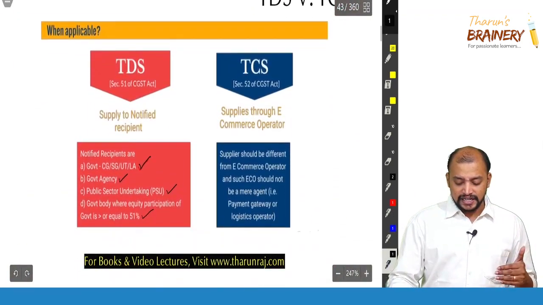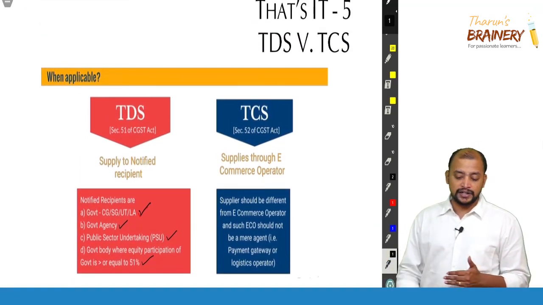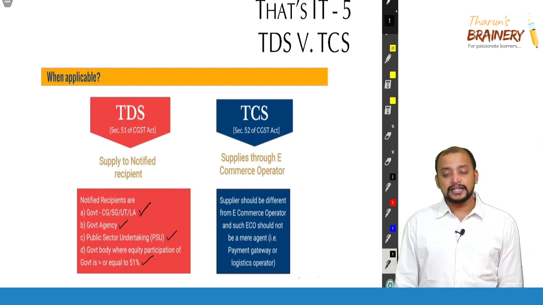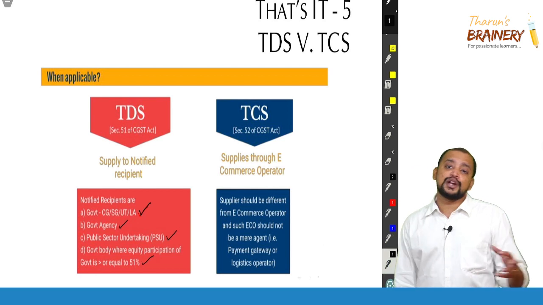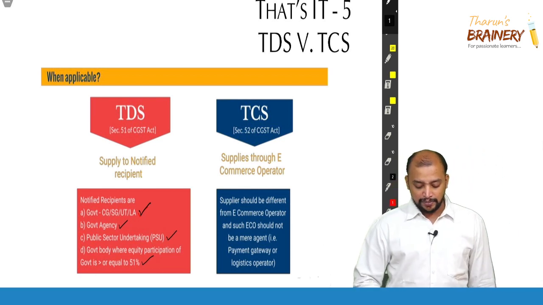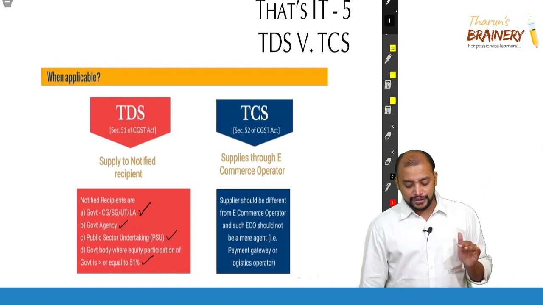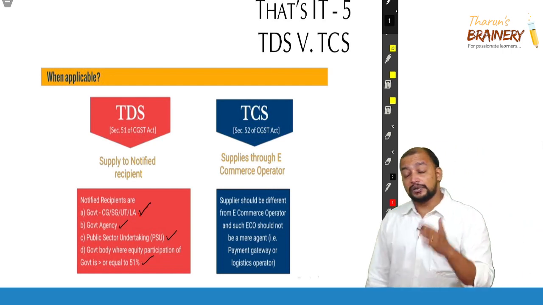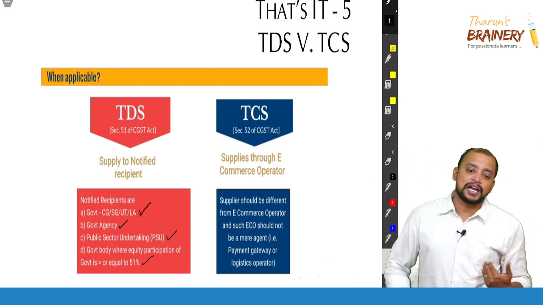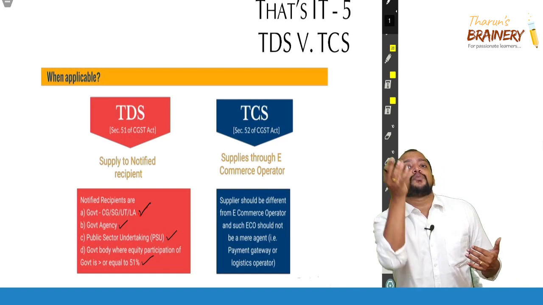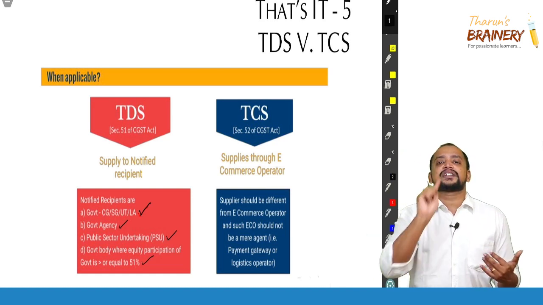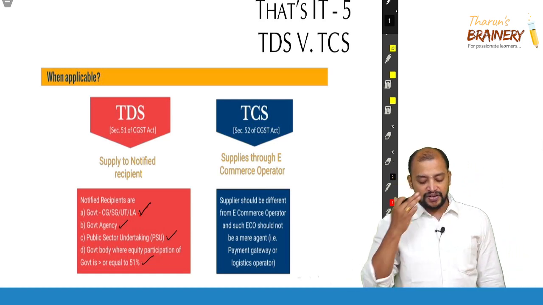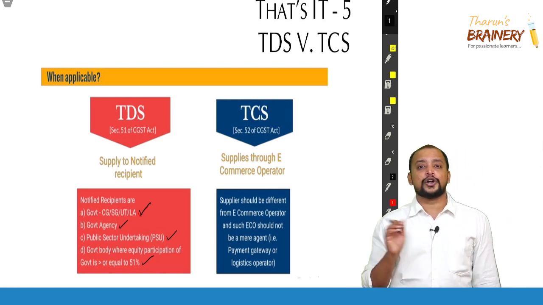Now when we are discussing TCS, let's have a comparison and then discuss. So TCS is applicable under section 52 of the CGST Act. It is applicable whenever the supplies are made through an e-commerce operator. Supplies through an e-commerce operator, where the liability to pay GST is on the e-commerce operator, TCS is not applicable. If the liability is not on the e-commerce operator but on the supplier, then the e-commerce operator, while remitting the amount to the supplier, will be deducting 1% towards the TCS, not 2%, 1%.